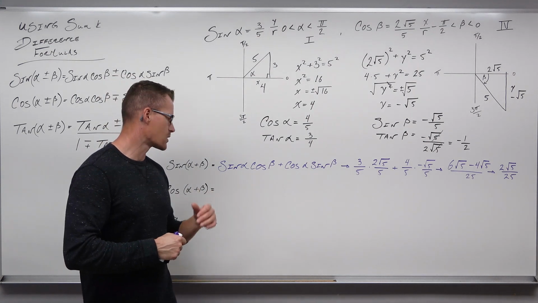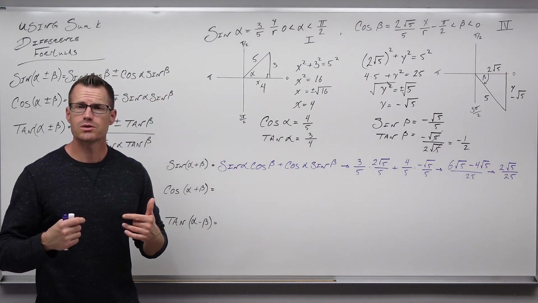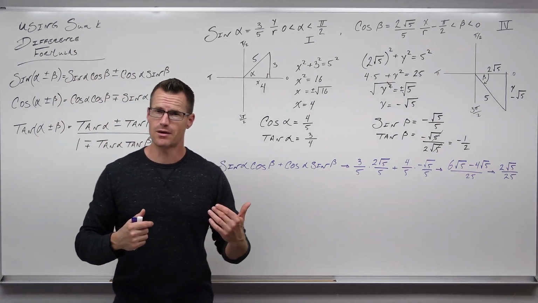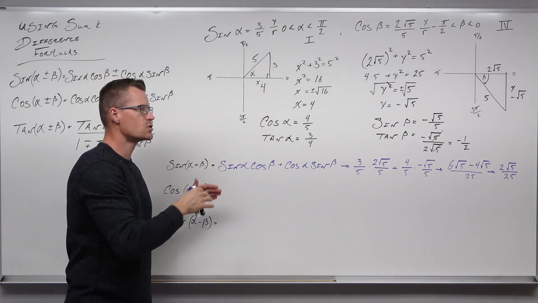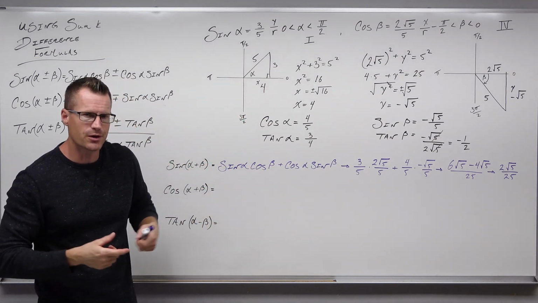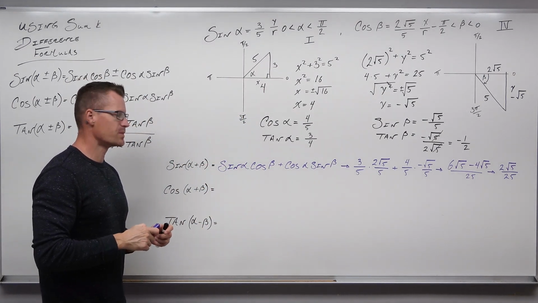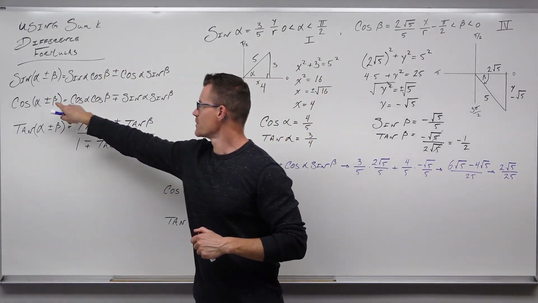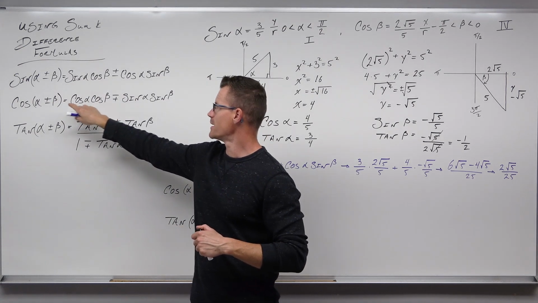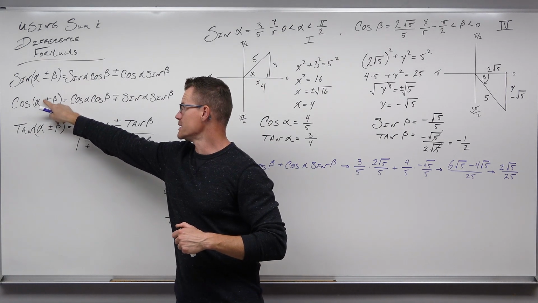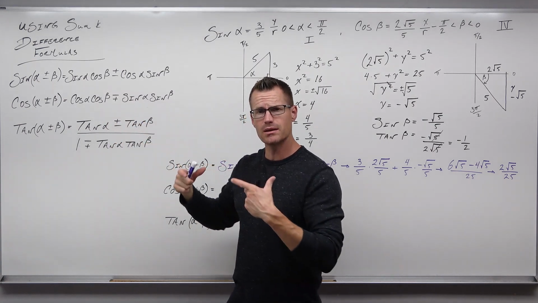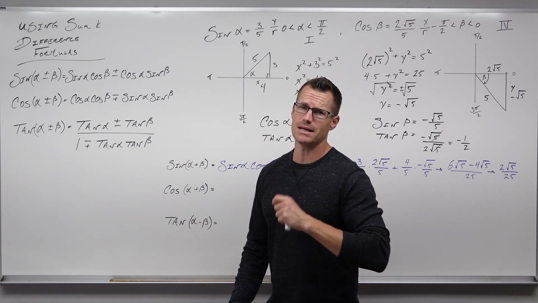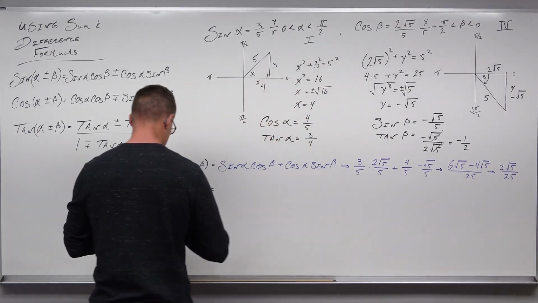So let's move on to cosine alpha plus beta. We're still going to use the formula. You should honestly try it right now. See if you can get the appropriate signs that come out of that formula. See if you can make our substitutions and simplify all the way down. Of course, I'm going to do that right now. But cosine alpha plus beta says we're going to take cosine alpha, cosine beta. Our signs are going to be reversed though. So cosine alpha, cosine beta, a plus is going to yield a minus between these two products here. So cosine alpha, cosine beta minus sine alpha, sine beta.